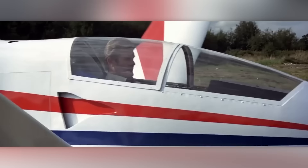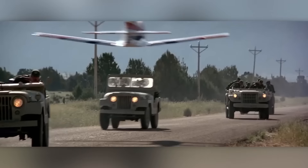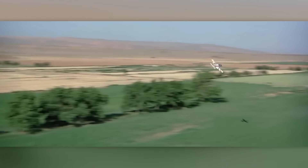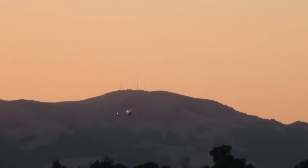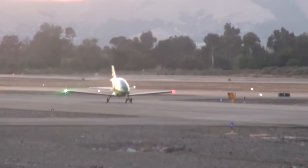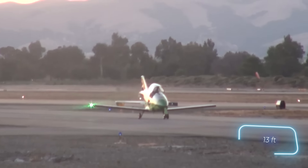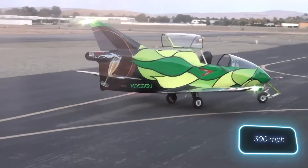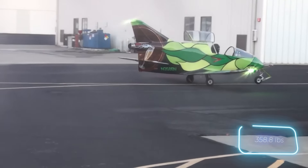Perhaps the most unexpected twist in this story involved James Bond. For the film Octopussy, Agent 007 required a compact jet aircraft, and the BD-5J modification with the appropriate engine was a perfect fit. Remarkably, this model held the record for the world's smallest jet aircraft for a quarter of a century. With a length of approximately 4 meters, it could achieve speeds up to 480 kilometers per hour. Moreover, the lightest empty model impressed everyone with its weight of just 162.7 kilograms.